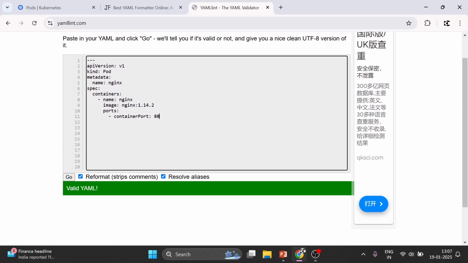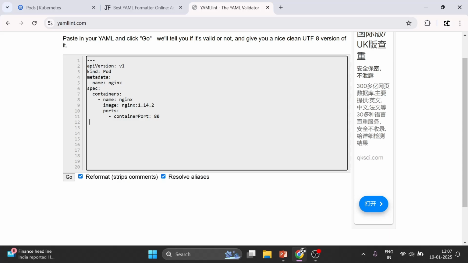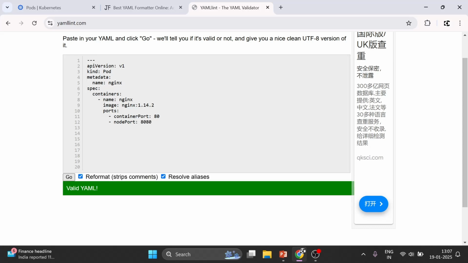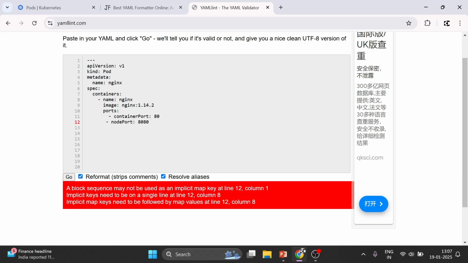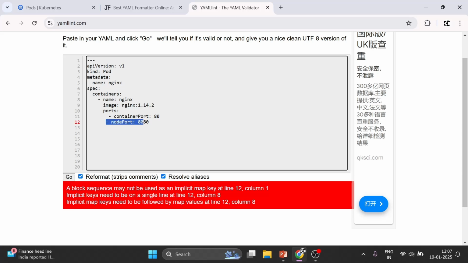Okay. Now, if I go in here and add one more property called node port, it will also be a valid YAML. Okay. Now, if I close one brace one line down, it will tell you, hey, it's invalid and a block sequence is not followed here.